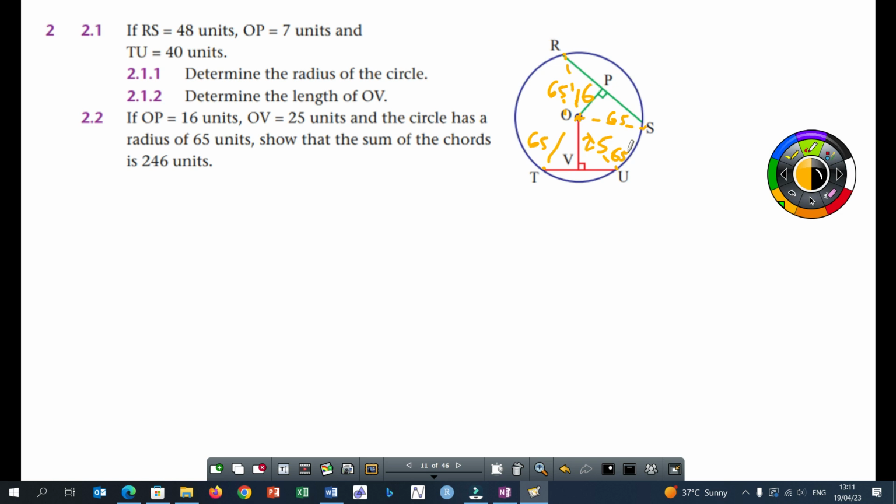Now, what this means is, we now need to determine the new lengths of RS and what? TU, using the given information. Okay? The good thing is, we can get those two lengths. By first, I can find RS, then later I can find TU, and I can just add the two. So it's not that complicated, okay? So what I'm going to do first is, so we are doing 2.2, by the way.